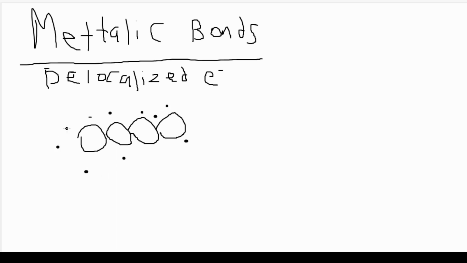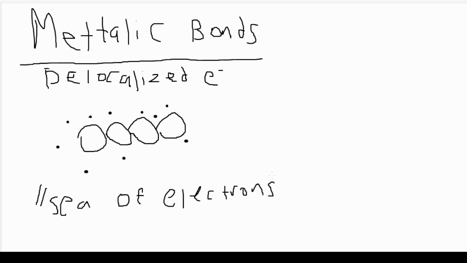So they're not stuck to any one atom. They just literally move around wherever they feel like it. They're literally swimming around. And that's why this is often referred to as the sea of electrons. You'll hear people call the electrons in a metallic bond a sea of electrons because it is literally just electrons floating around. And this is actually the reason metals are so conductive. It's why they get hot so quick. It's why we make wires out of metals. It's because these electrons allow things to conduct really quickly. They move electricity really fast.